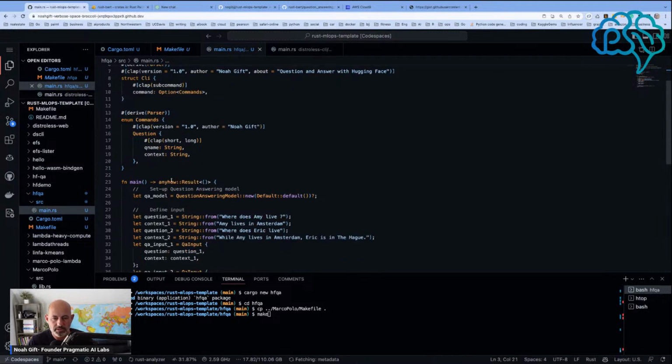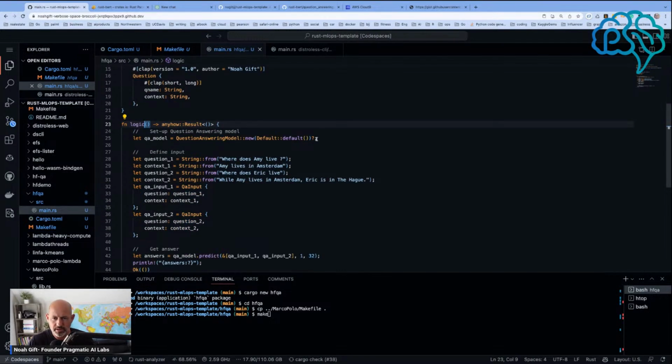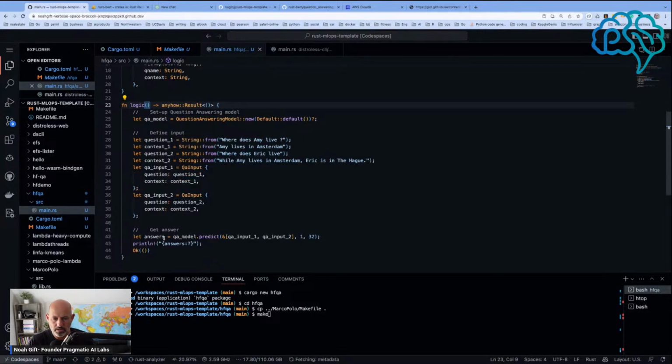And then in terms of this, we can call this maybe logic, set question answering model. And for the strings, question 1, get the answers.